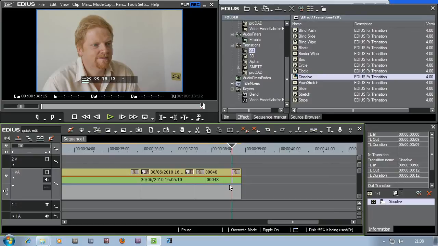I want to put a couple of points on there. So in other words, I want it to be at the top and then slope down to the bottom. Just like the sound, you come over to the heading here and click on that. It says mix as opposed to volume because of course it's the mix of the video. And then I'm going to click on the little blue line there and put in a point and grab hold of that and drag it downwards. And that will fade out the picture for me.